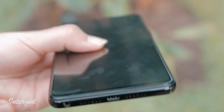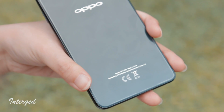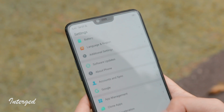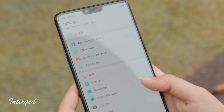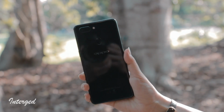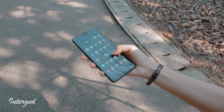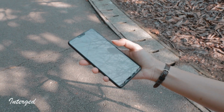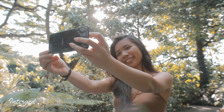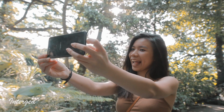At only 7.4mm thick, the phone consists of an aluminium frame with a glass back, which you would expect to be slippery. However, in my use case, I find that handling the phone isn't as difficult and slippery as other glass sandwich smartphones, which is probably due to how the R15 has a more boxy and squarish design. The device feels extremely great in the hands due to how the aluminium frame and the glass back blend together seamlessly. Do note though, the phone is huge, so it may be a little difficult to handle for some.